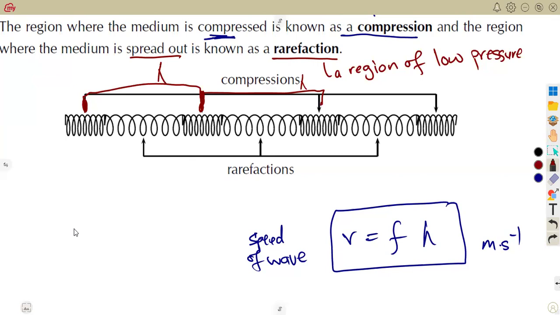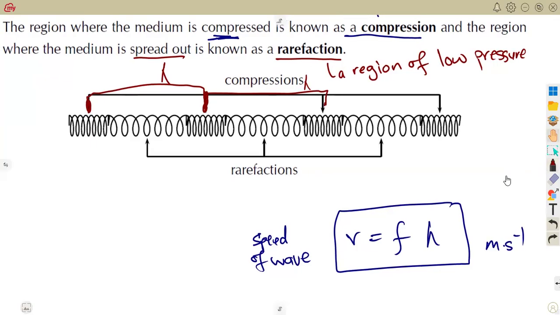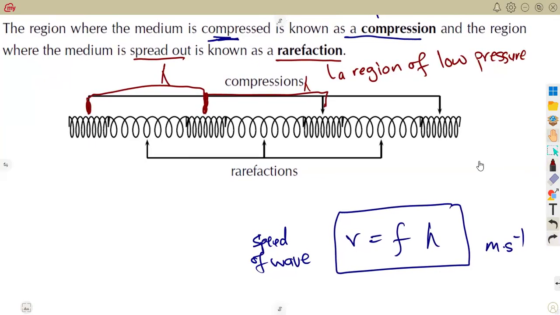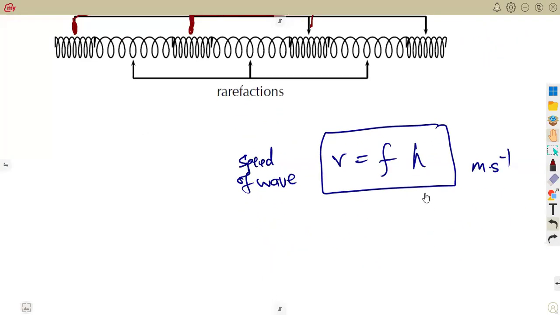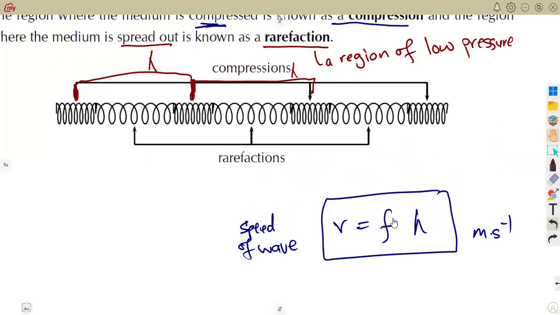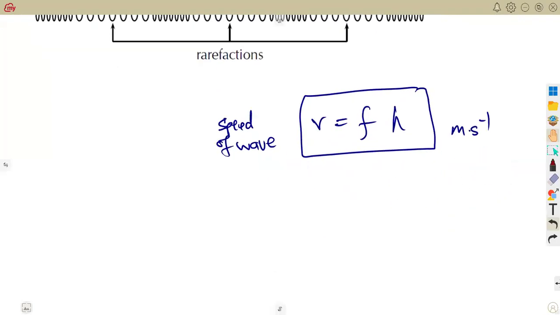The amplitude is the distance from the equilibrium position of the medium to the compression or the rarefaction. That is what you are going to have as the amplitude. So the terms we had, nothing is going to change. You just have to consider the type of wave you are working with and take your values properly.